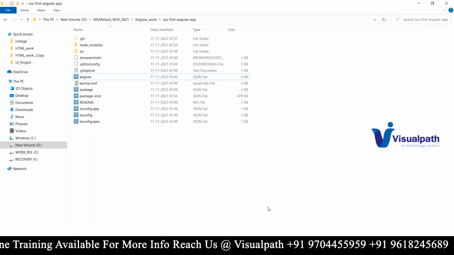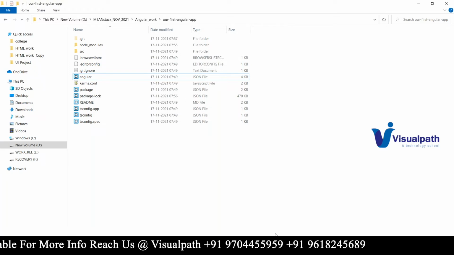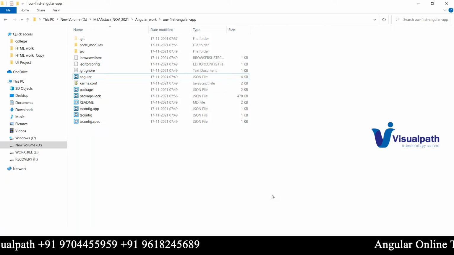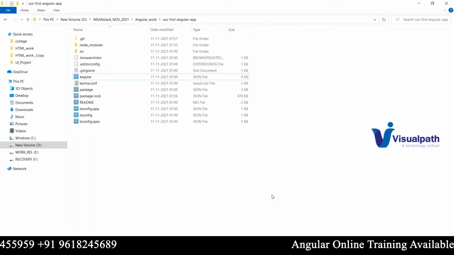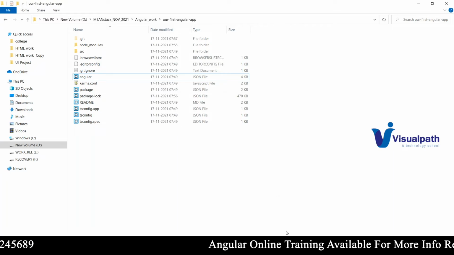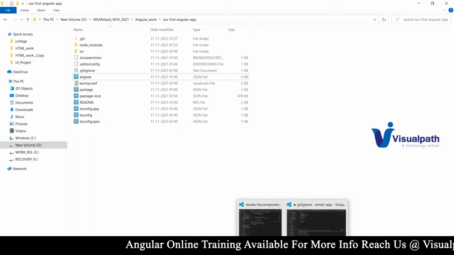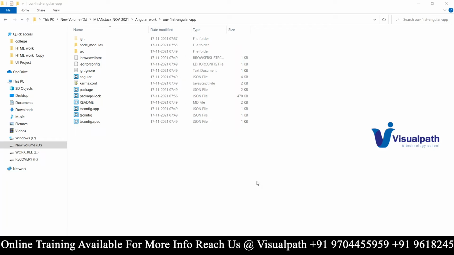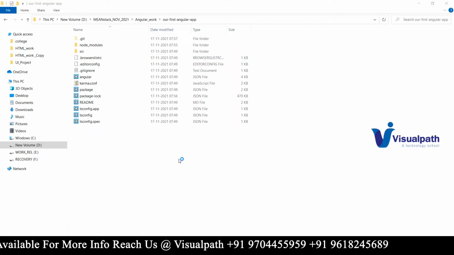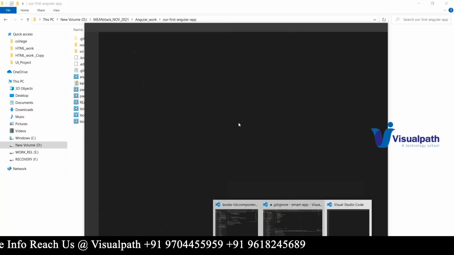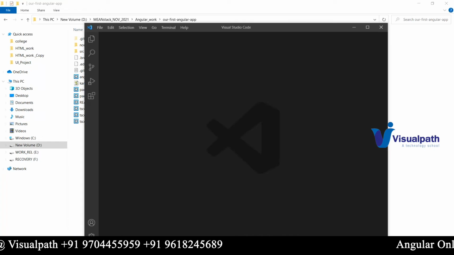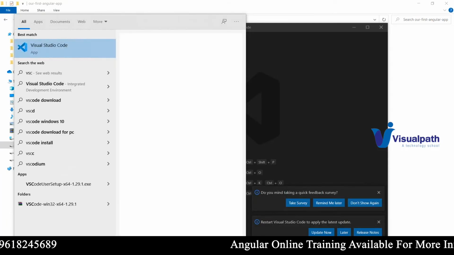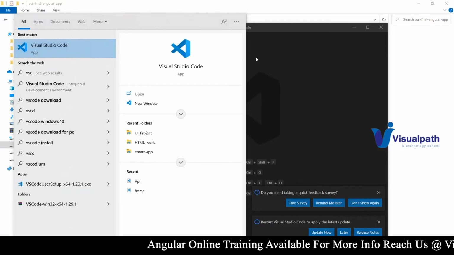Okay, fine. Now the application is ready, and I want to open this application and do some edits. I don't want to do that here. I want to do it in my Visual Studio Code. For that to happen, I can open this in one way. Here a new window is created, because some other applications are already open. That's the reason I'm going with the new window. Or else in the search bar, you can type Visual Studio Code and click OK. Then it will open a new window.